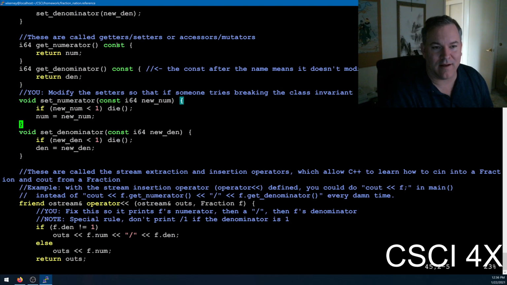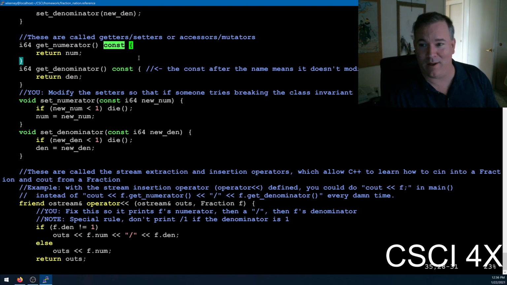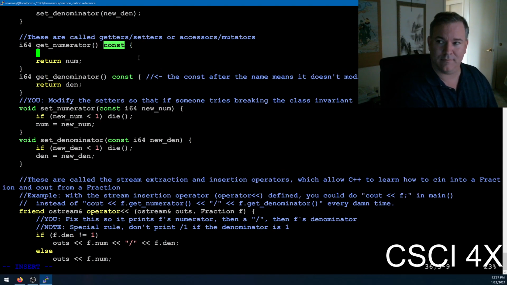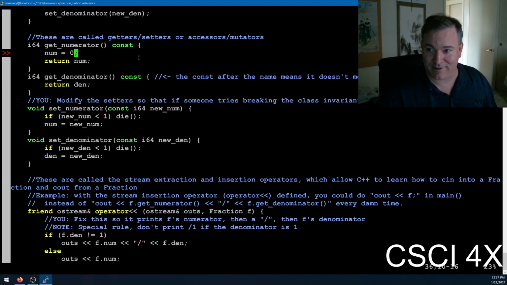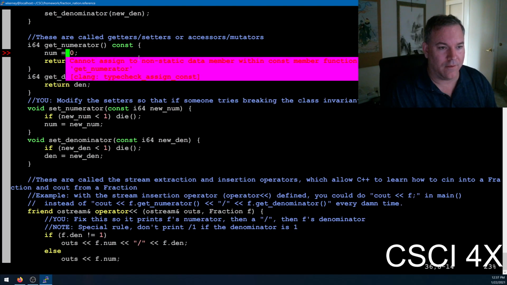Yeah. So the const here is not only a safety, because this will prevent you from a get function modifying the thing, right? If you call f1.getNumerator, that shouldn't be modifying the fraction. Do you guys understand? If I'm just trying to read out the fraction, if I'm trying to print the fraction, that shouldn't change the fraction. You guys with me? There's also if you make a function that passes a class by const. About to talk about that. Yeah. You can't use non-const functions. Yeah, that was my next sentence actually. But yeah, thank you for pointing that out.